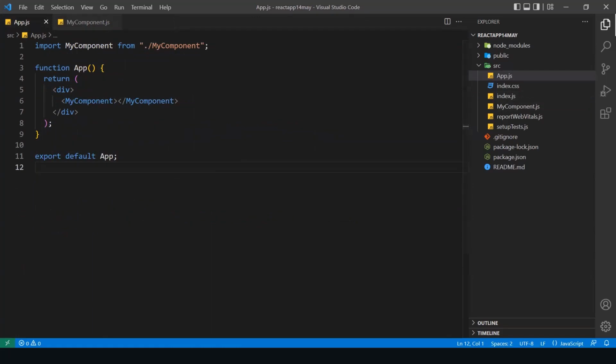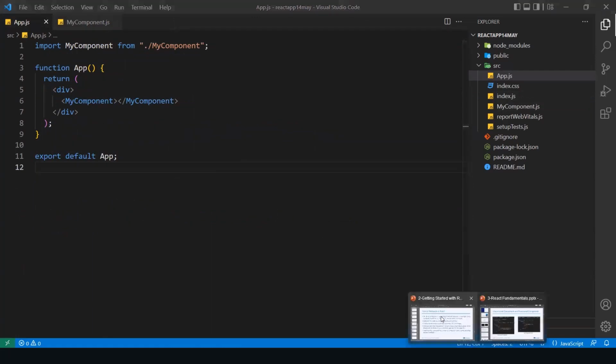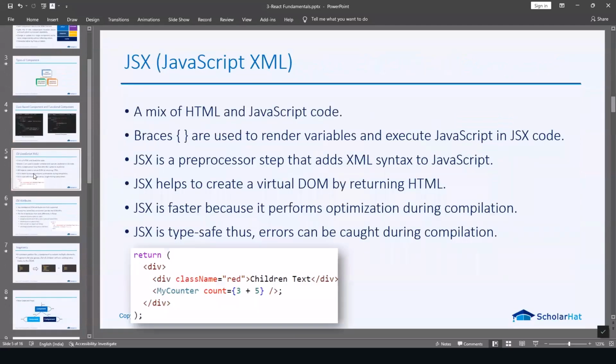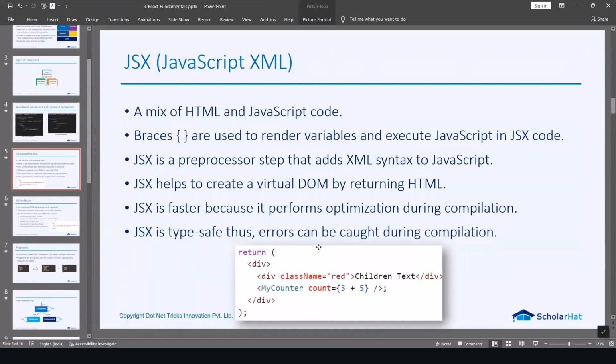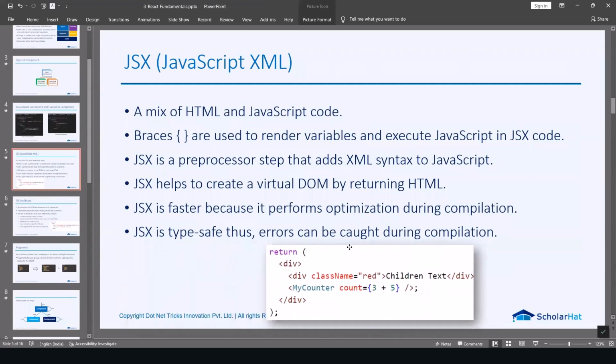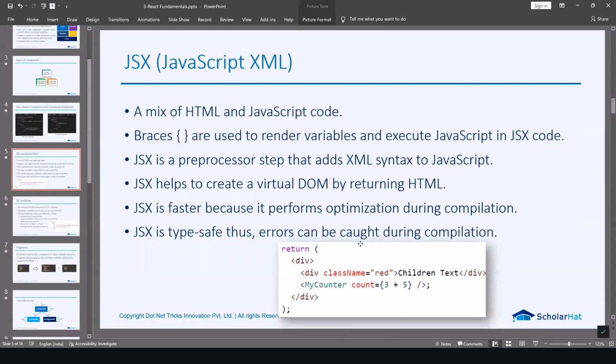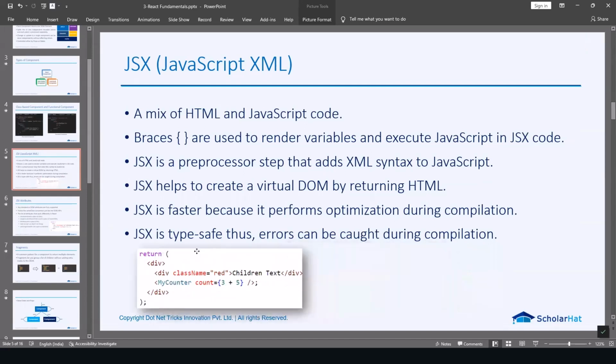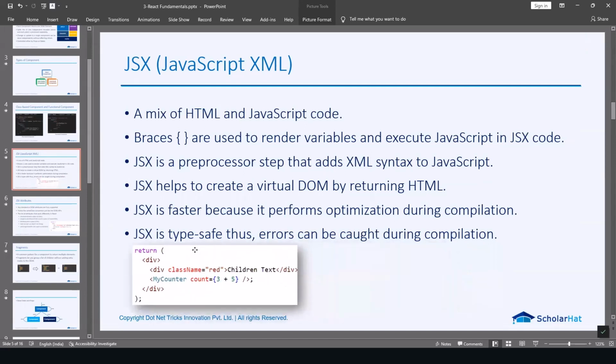So the first thing which you need to know about React.js, after having an understanding about the class-based component and the function component, is JSX. So what is JSX? JSX is a mix of HTML and JavaScript. So a mix of HTML and JavaScript we are calling here JSX.